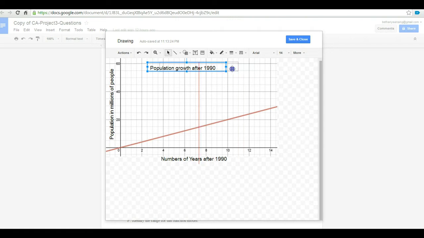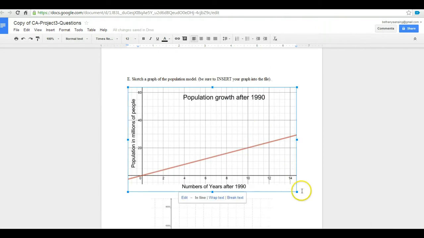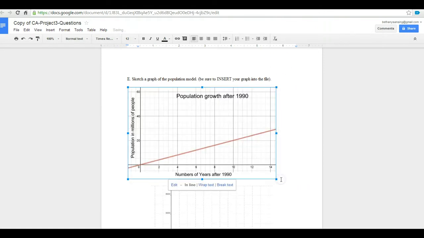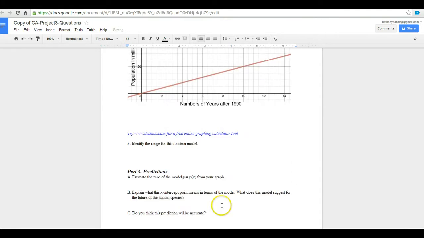You can adjust the font if you want. So let's make it bigger since it's the title. Stretch that box out. Okay, so then when I like it, I hit save and close, and it puts it in there for me. And then I can resize it if I don't like how big it is in my document, and then delete the graph that's already there.